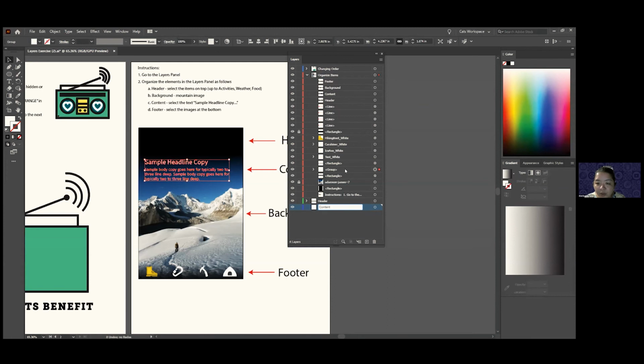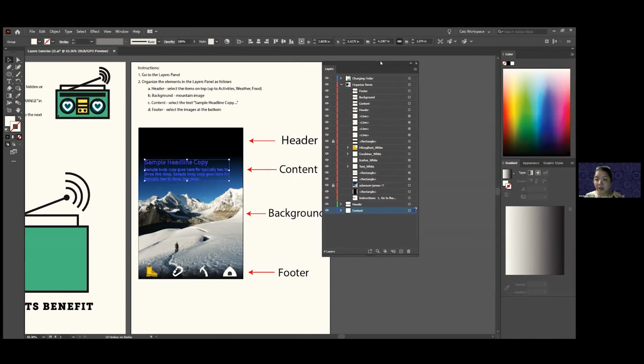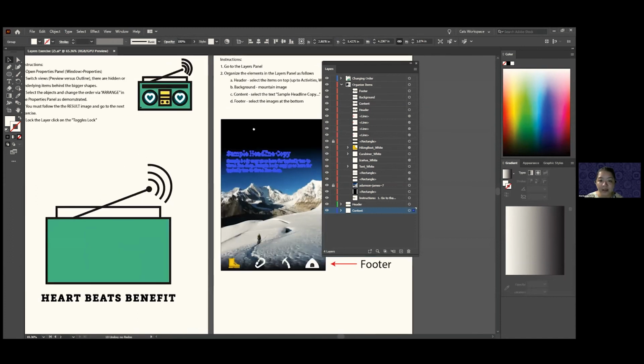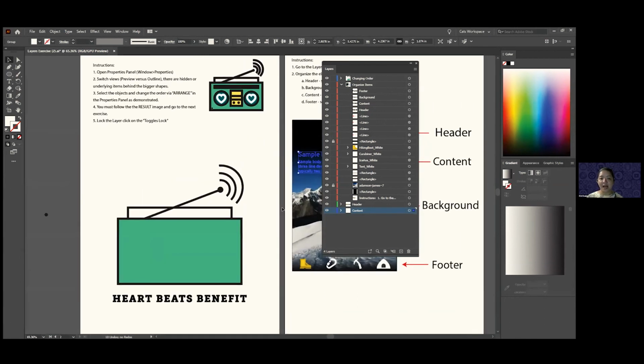And then all you have to do is drag it. So this exercise mainly allows you to get acclimated with layers: how the stacking order works, how you drag and drop, and also how to rearrange. So that's this exercise.